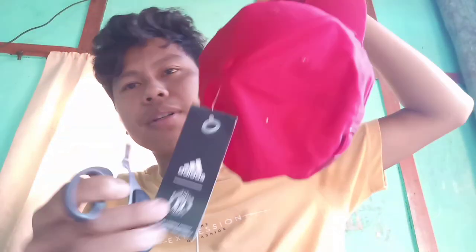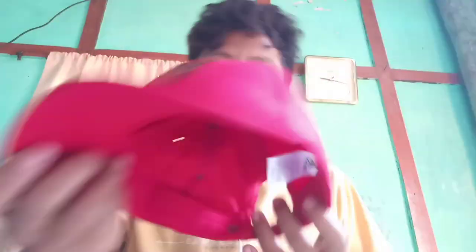Today I'm going to unbox it with this small scissor, not like last time with the big long knife. This is still a brand new one. Let's try to unbox it — I'm going to cut it now. Finally, I've done the unboxing. Now let me wear it. I don't know how I'm looking with this cap on.